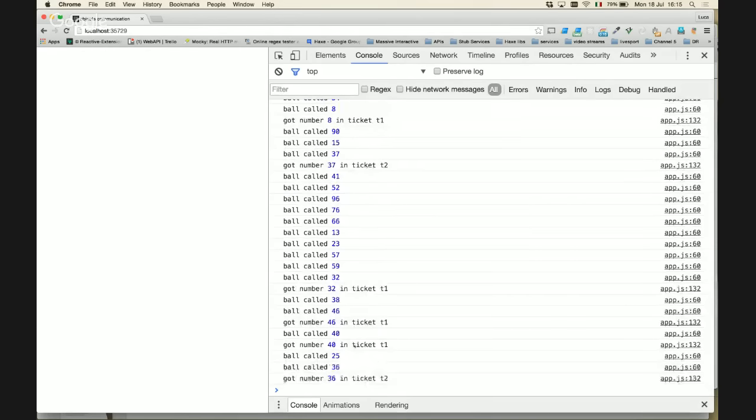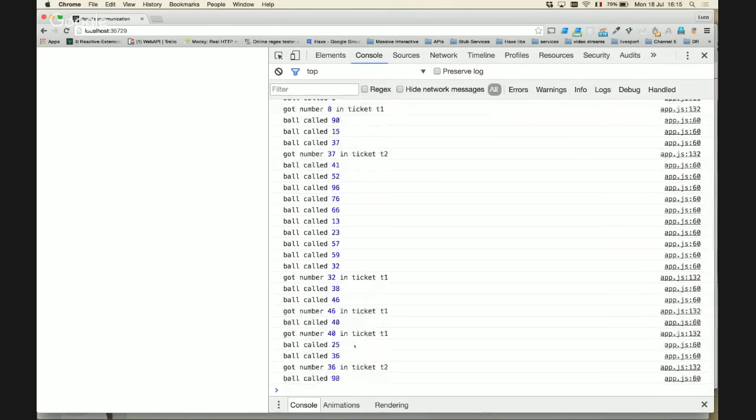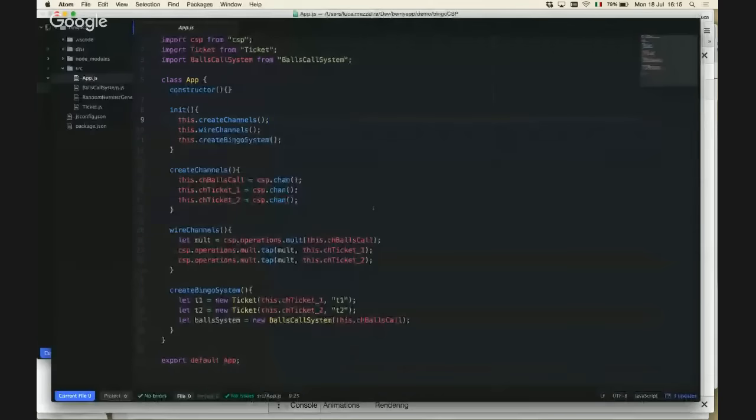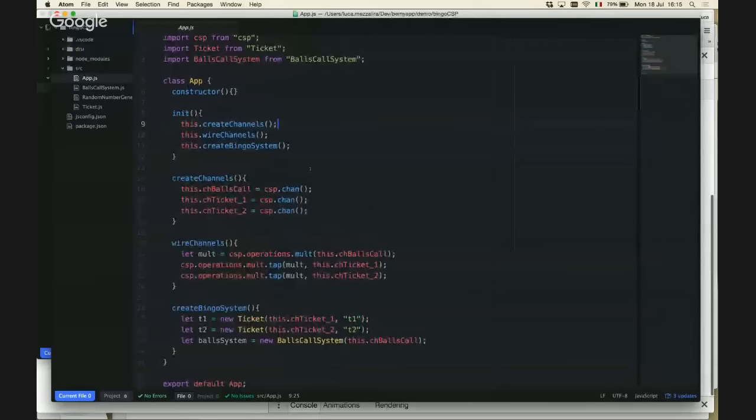Okay, cool. So what I have created is a bingo system. A bingo system is the game of bingo, where the user has some tickets, and there is an engine that is calling some numbers. In each ticket, there are 15 numbers, and the engine is calling, if I remember well, something like 40, 50 numbers per game. Every time there is a call, what we are doing is checking if the number is present inside the ticket, and if it is, we are dubbing. So we are just saying yes, there is this number.